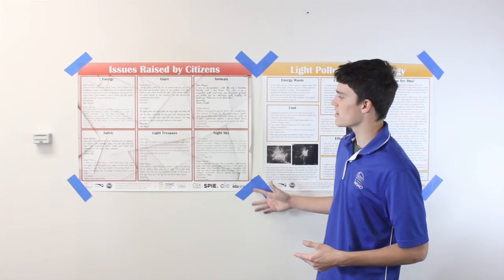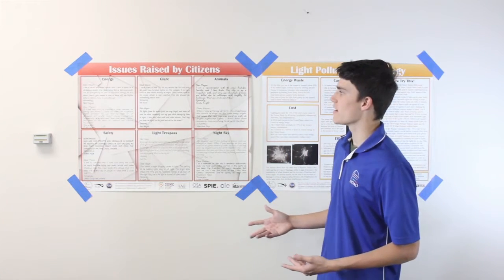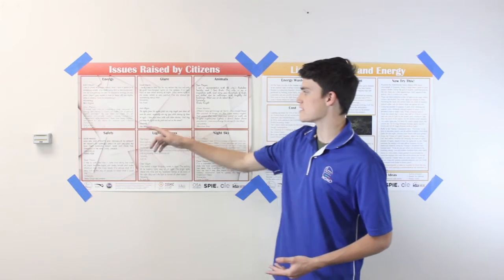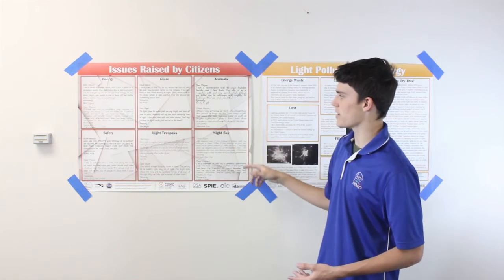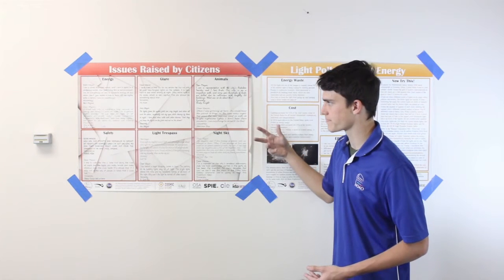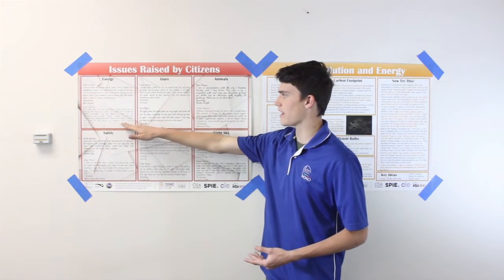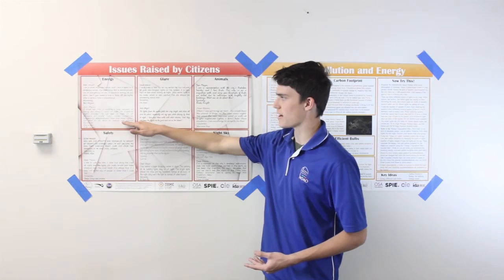In a classroom setting, the teacher will be the mayor and the students will be divided into six different task groups corresponding to the different categories here. The students will start here by looking at the energy issues presented to the mayor.